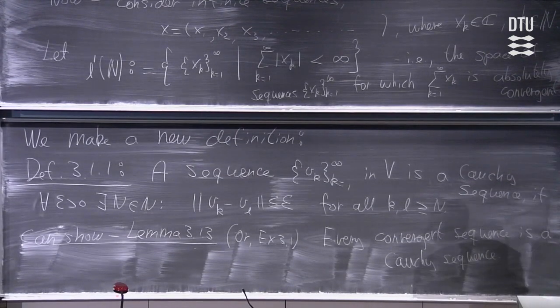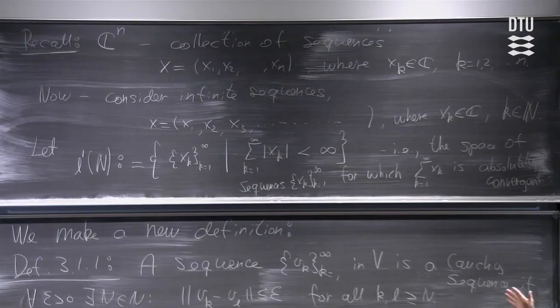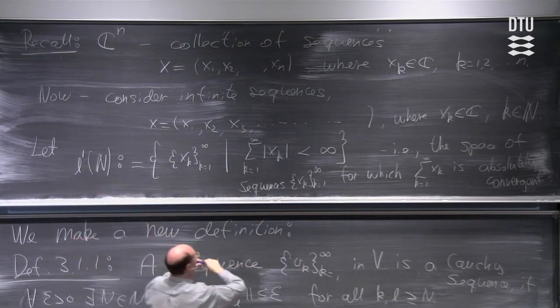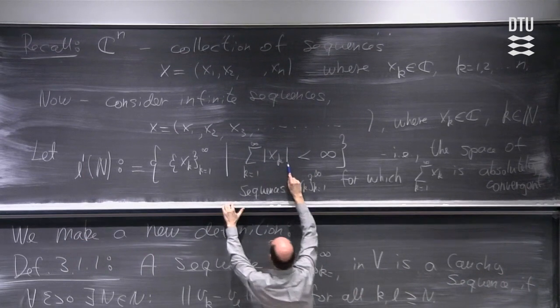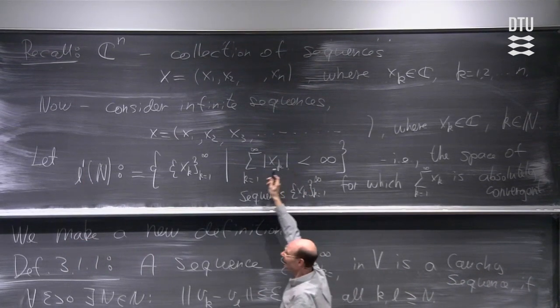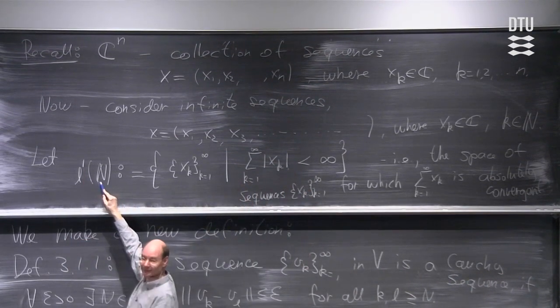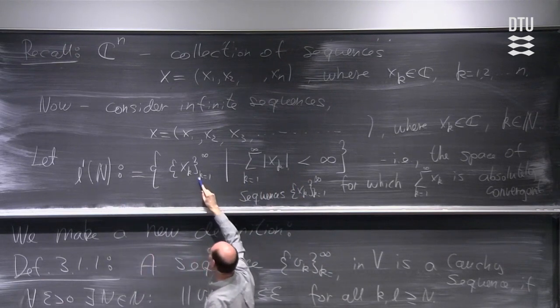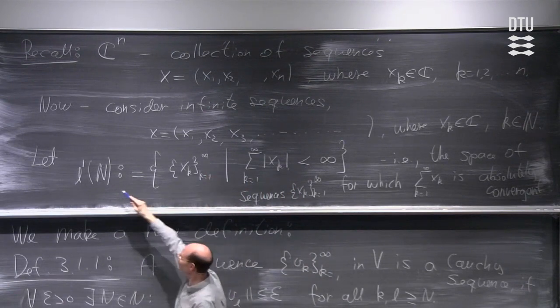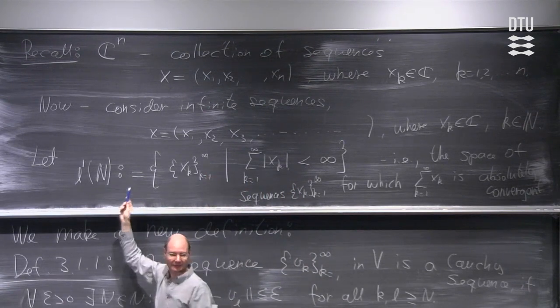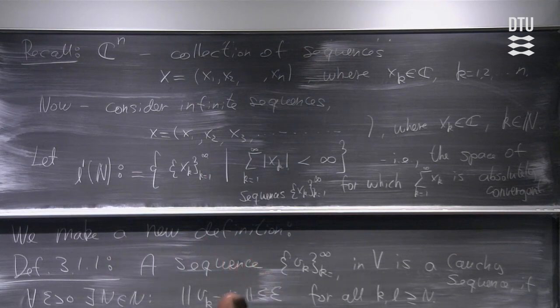If you go back and look at your notes from the last lecture, you will see that the structure in this definition is exactly the same as what I used last week when we spoke about the capital L spaces. Again there's a 1 here, and this 1 is reflected by the absolute value to the power 1, and here we put in the natural numbers. This is because this is the index set for our sequences, xk, k going from 1 up to infinity. So this explains the structure in the notation.